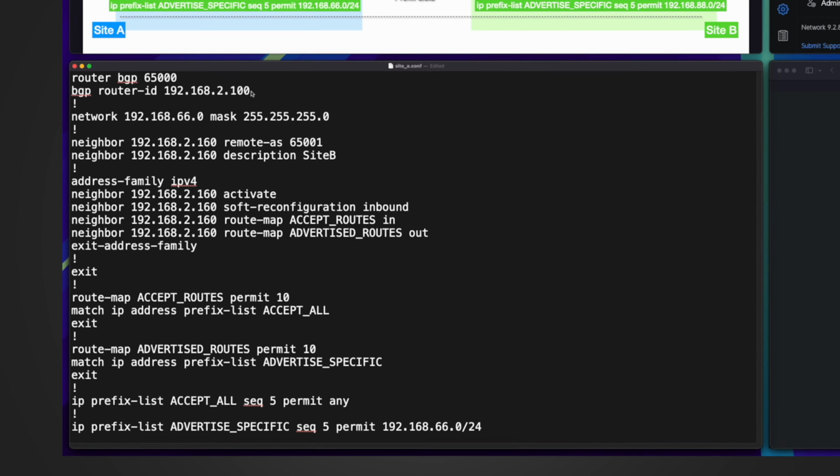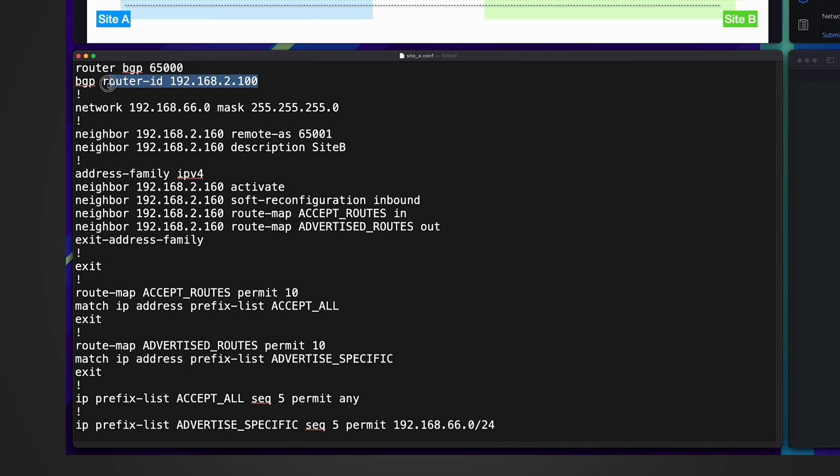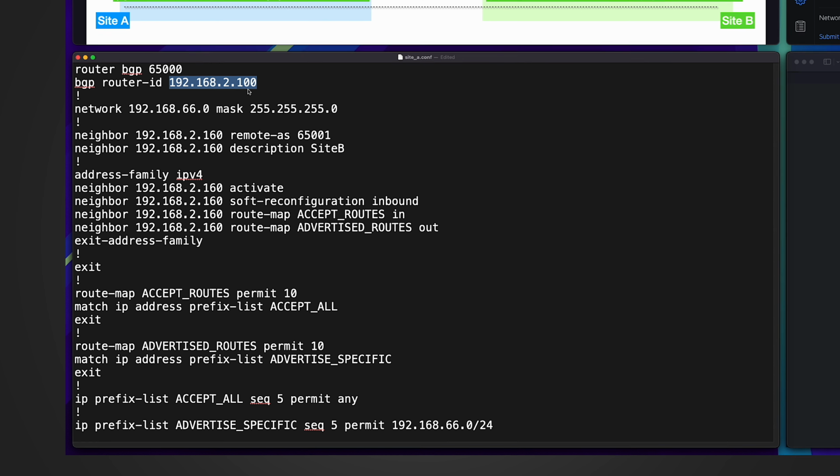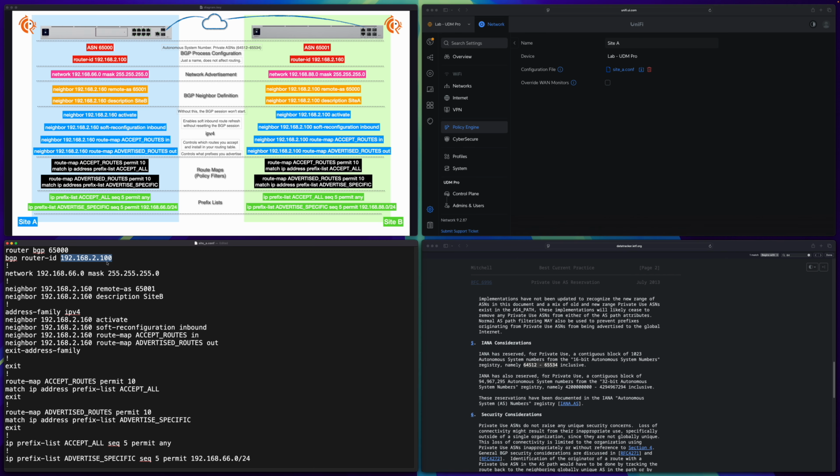Then the second line specifies the router ID. And this is the router ID I use. In fact, it's just a name. It's just a string. You can use whatever you want. But here, just for easy understanding, in my particular case, I use the IP address of this particular gateway. And then you can see this exclamation sign, which means it ends a section. What's this section? The BGP process configuration.